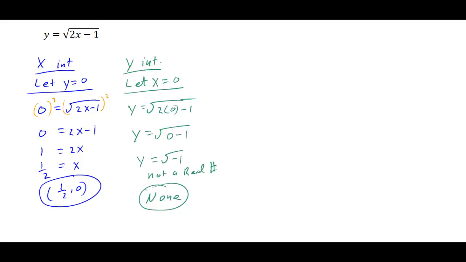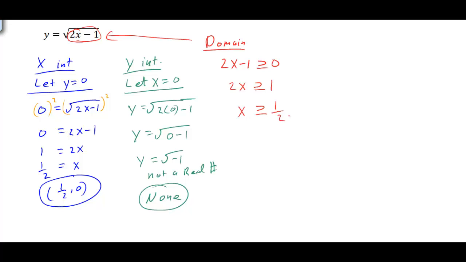Now let's look here a little bit closer. What is the domain for this particular equation? This is a bit of review, hopefully. If you don't remember how to find the domain of a square root equation, what do we know about the square root? We can only take the square root of values that are greater than or equal to 0. So that means this whole quantity, 2x minus 1, has to be greater than or equal to 0. So if we set 2x minus 1 greater than or equal to 0 and solve for x, then x has to be greater than or equal to 1/2.